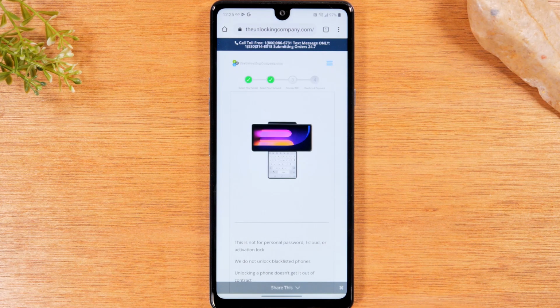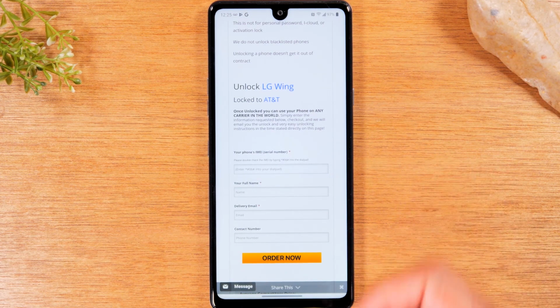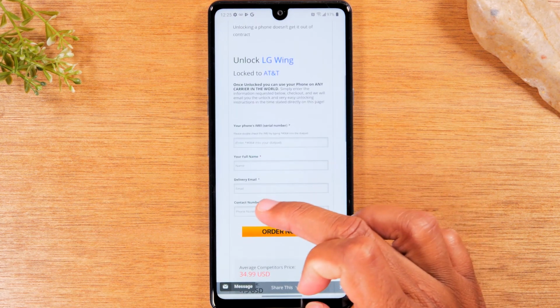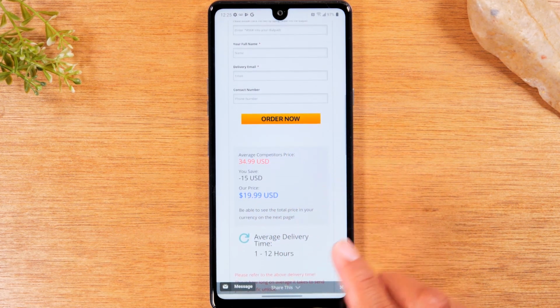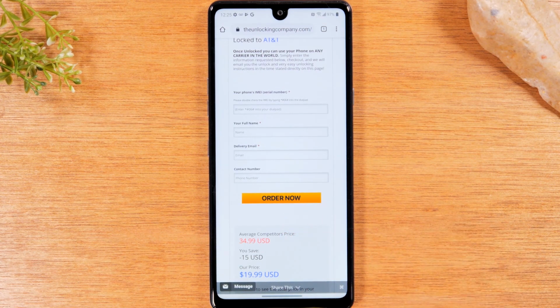On the last screen, this is where you would need to put in the IMEI, which we got in the first step of the video, your full name, the email address you want the final instructions delivered to, and a contact number as well. At the bottom here, you'll see the cost to unlock the phone. So normally it's $35, they only charge $20, and the average turnaround time is 1 to 12 hours, so you'll get a response same day. And basically you're gonna tap Order Now, and then you would enter your credit card information, and once you submit it, the process starts, and then you'll wait for an email with the final unlocking instructions.